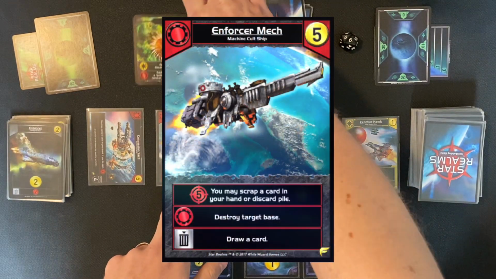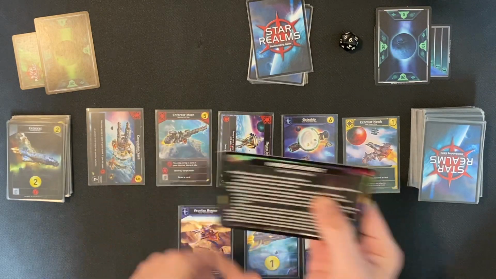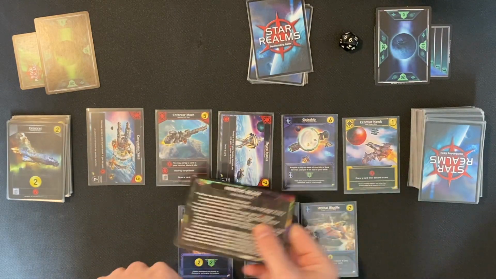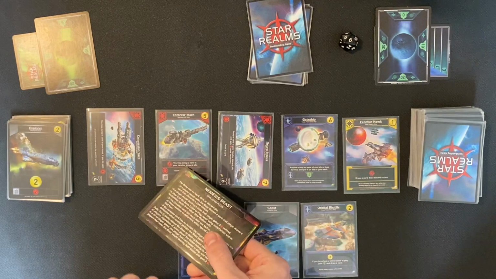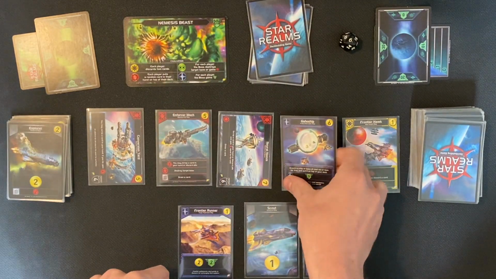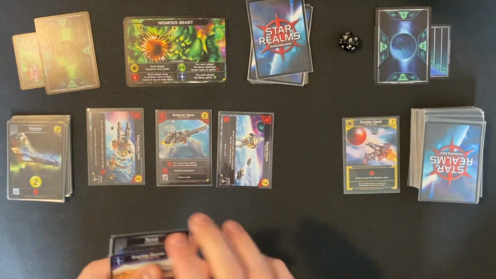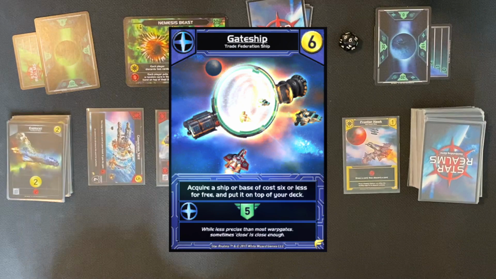What do we do if we discard target base? If a player would destroy a base, that player gains 3 instead. So this is basically an 8 card if we've got a red ally, although this is giving us 5 authority. I don't know if I'm going to regret this. I'm not sure, but let's just do it. I'm going to take that.